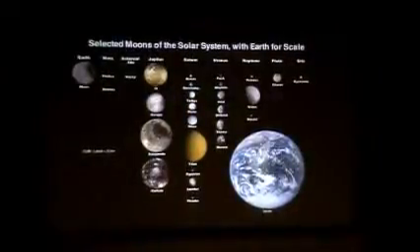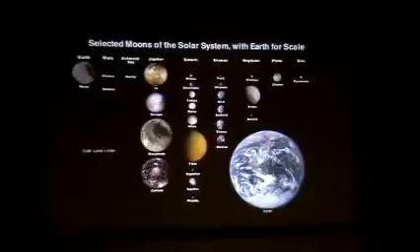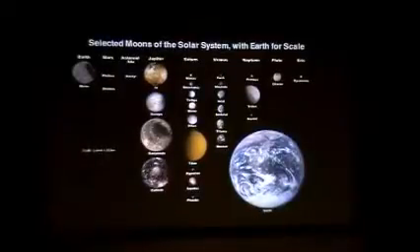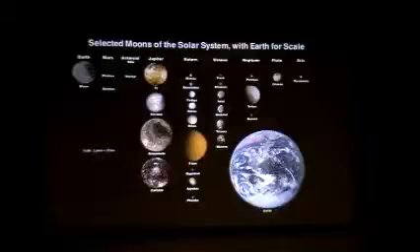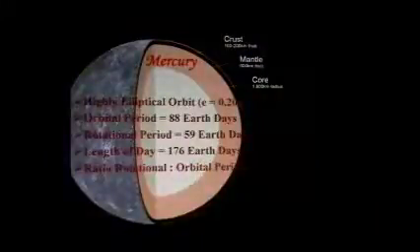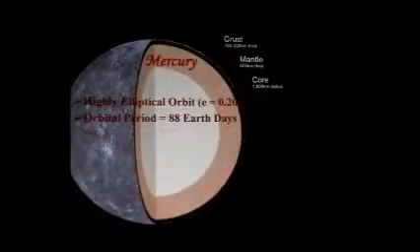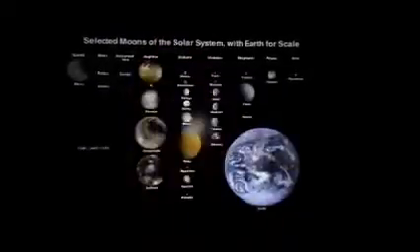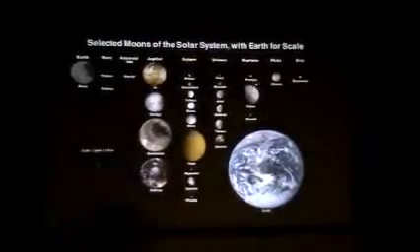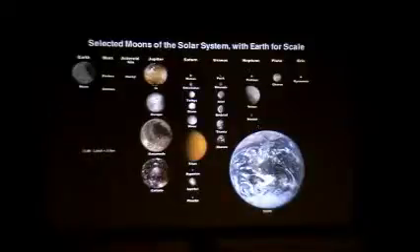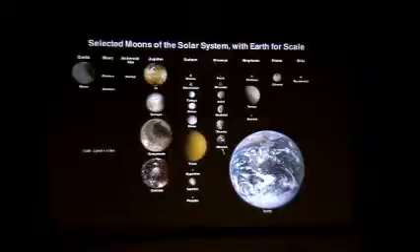Again, this one just shows you how they're organized by planet, with the Earth there for size. And you can see Neptune is interesting. It's only got one major moon, and it's got a couple of other really small ones there. Uranus has got a nice suite of medium-sized moons. Saturn's only got the one large moon. Jupiter's got four large moons, and then of course there's Earth, which has got a large moon as well.